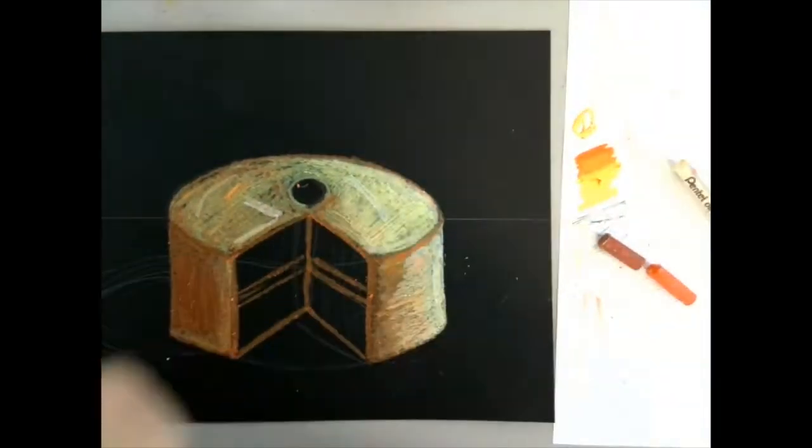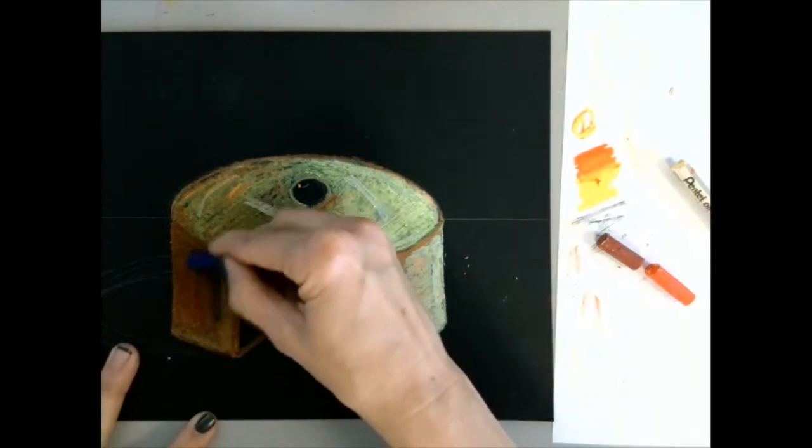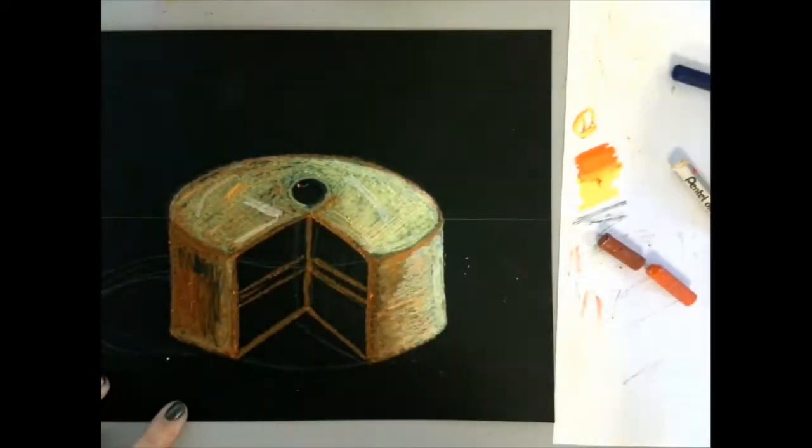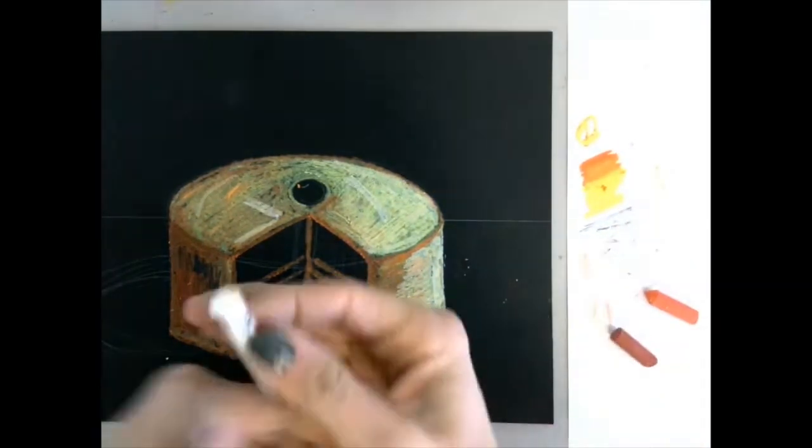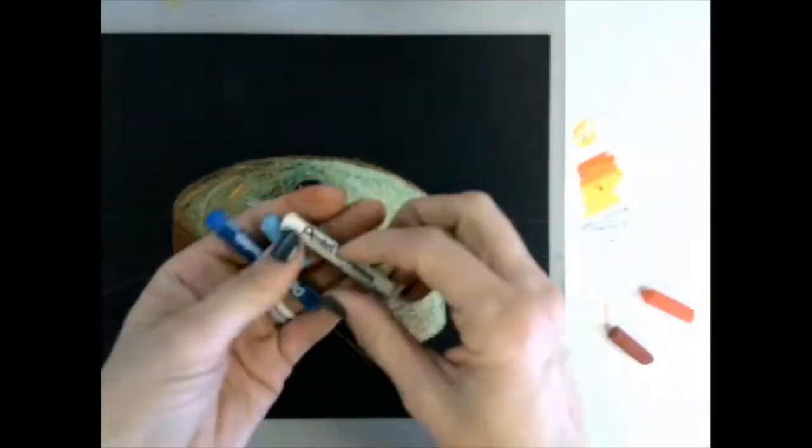So once you've colored the outside of your cake, I'm gonna make some more shadows, and I can't help but go back and kind of fix things as I go. But now it's time to focus on the inside of the cake.